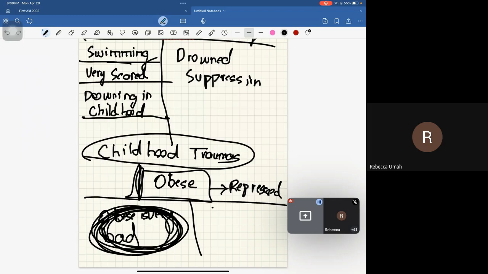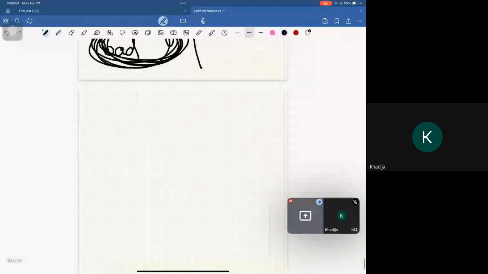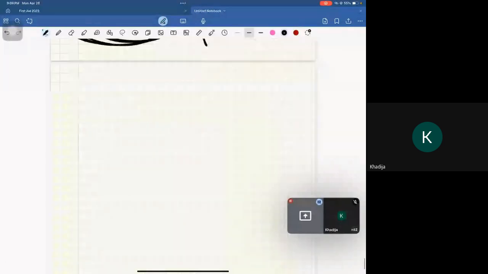So did you guys get it now? Would this be suppression or would this be sublimation? No, sublimation is something else. We are now going to sublimation. Okay, let me tell you what is sublimation. Okay, so sublimation is very simple. Let me tell you about sublimation. So now we are coming on to the mature mechanisms.